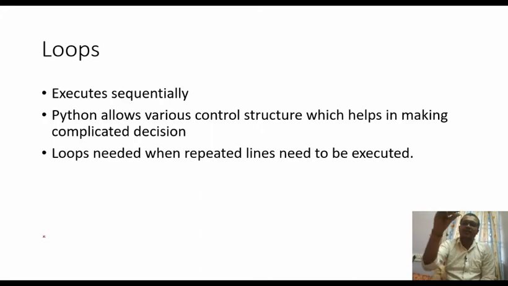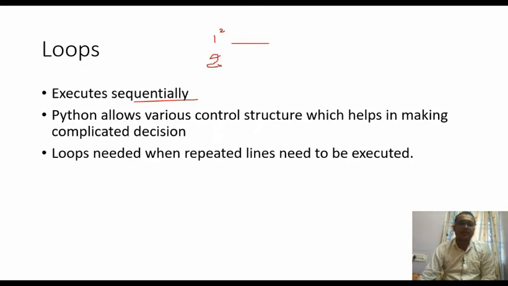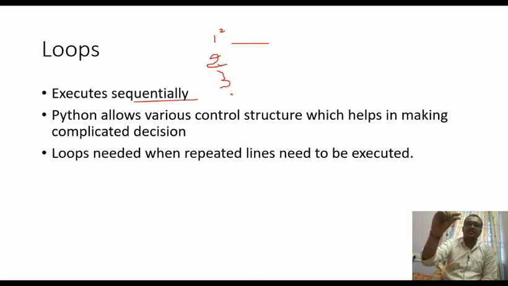And it is going to be executed in a sequential manner, one after the other. So this is the characteristic of looping. It is sequential in nature. That is, the first line is executed, and after executing the first, you go to the second, later the third. If you are writing a loop, inside it you will have several statements. The first statement is executed at the very initial stage, later the second, third, fourth, like this.